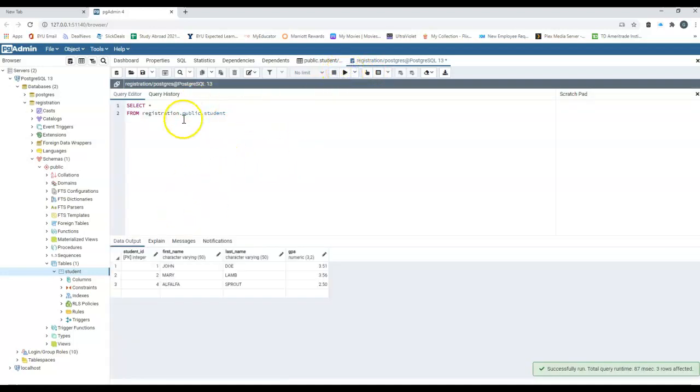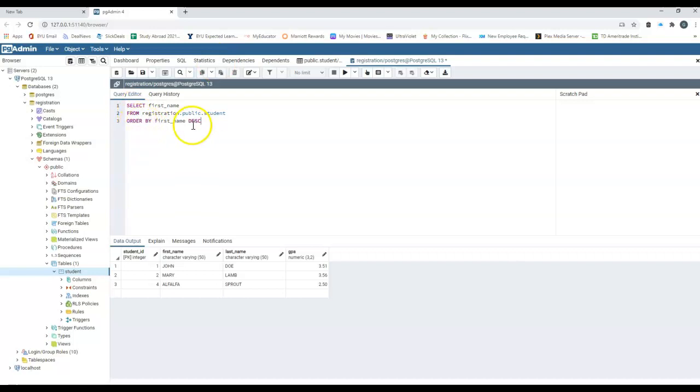That errored out because I had certain pieces highlighted. In fact, if you highlight something, it will only run what is highlighted. So this is how you can create your own queries. You can do select statements. We could have said select first name, and we could have said order by first name in descending order.